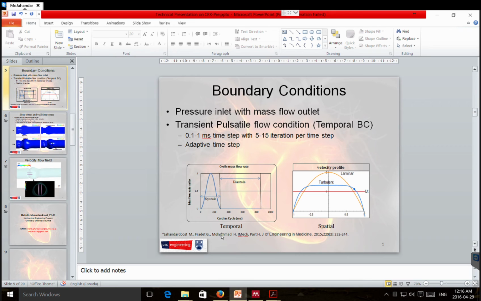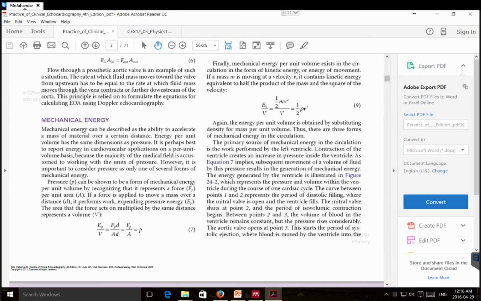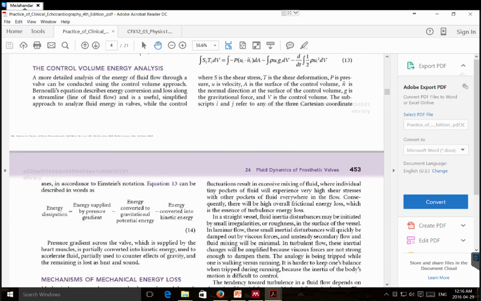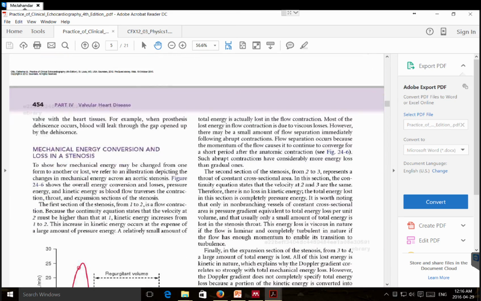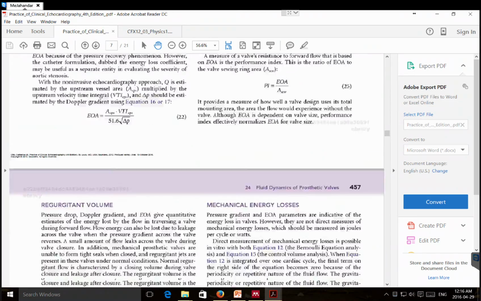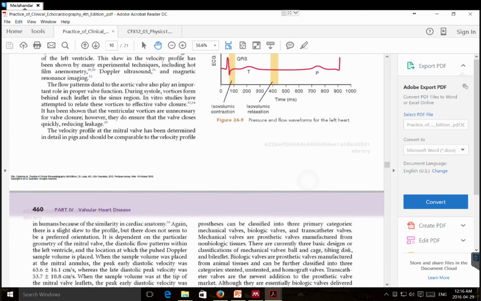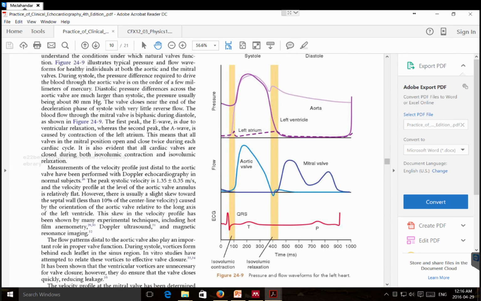For the temporal boundary condition, I have to explain something for you. According to a study, I'm going to show the exact anatomic profile of velocity and flow and pressure.